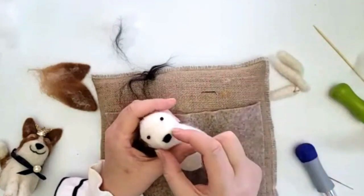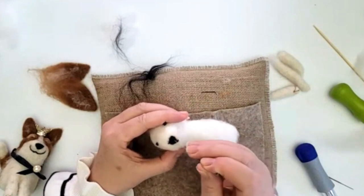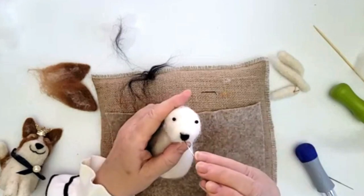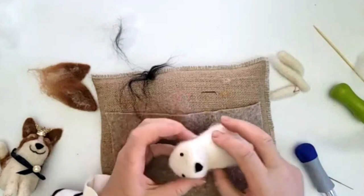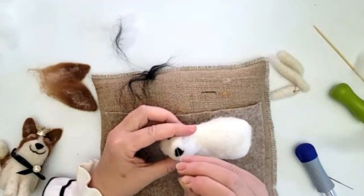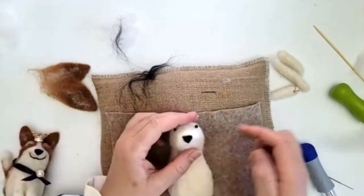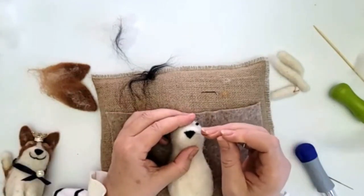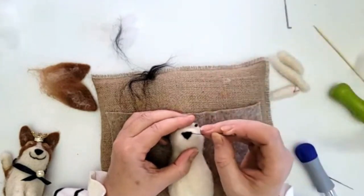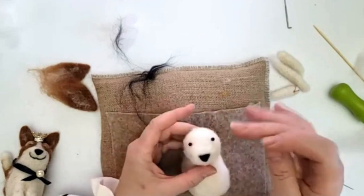Going back to my 38 now — because we made it nice and firm this allows us to create that shape. Just pull on the wool slightly — can you see how you're creating that V shape? More often than not you'll do this two or three times before you're happy. The joy is you just pull it off — don't persevere if it's wrong, take it off and start again. Just use that needle to drag the shape out.